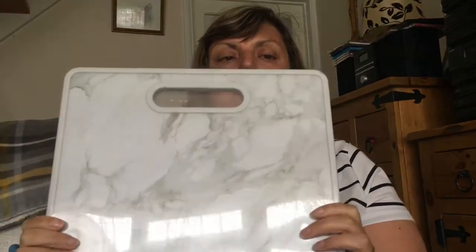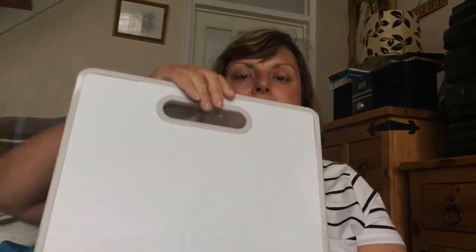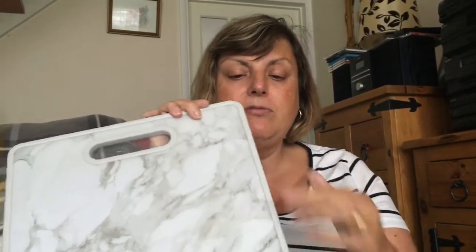Next I've got a chopping board — I've really needed a new one for absolute ages. They had lots of different sizes and different prices, and you can get two for a certain amount, but I just wanted one and wanted a thicker one. This one has a marble effect on one side and it's plain on the other, which is good because you can use both sides — one for fish or veg and one for chopping meat. It also has raised edges so if you're chopping tomatoes and spring onions they won't roll off.